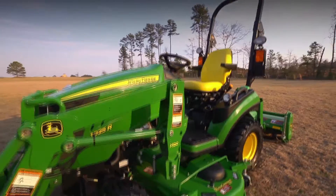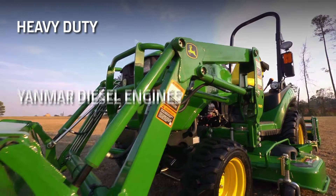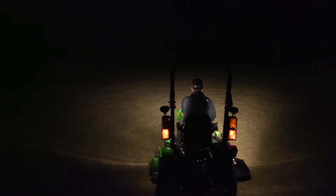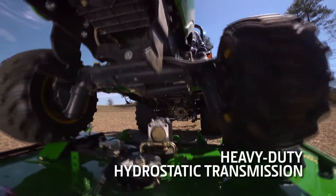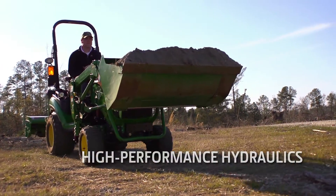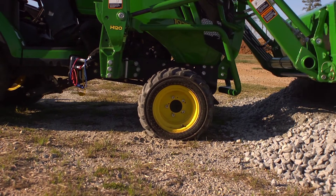When it comes to loader work, you need a tractor with plenty of strength and power, and that's just what you get with the one family. Heavy-duty Yanmar diesel engines deliver reliable, efficient power — you'll find proven Yanmar engines in equipment working around the clock. Add to that a heavy-duty hydrostatic transmission, responsive high-performance hydraulics, and a productive loader lift height of over 71 inches.